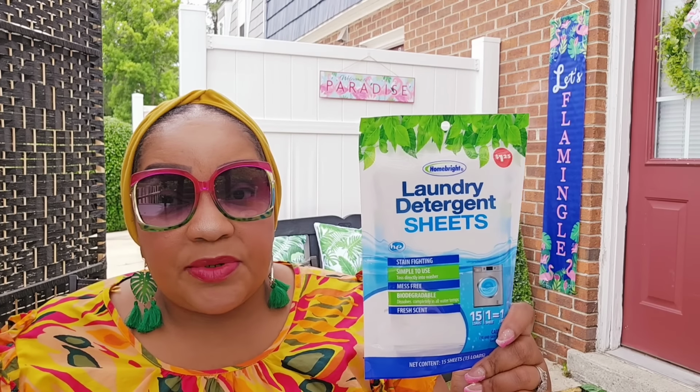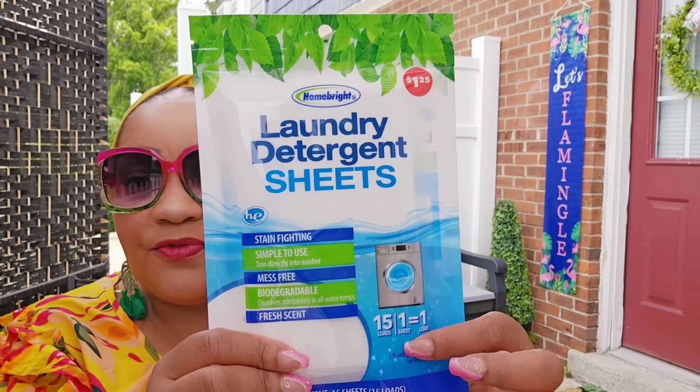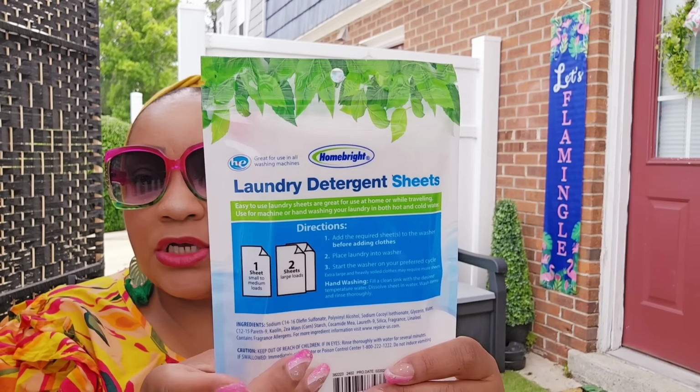The only thing, it dissolves in all water temps, so that's good to know also, because some people wash in cold. Because of my scrubs and the environment I work in, taking care of sick people, I always wash in hot. But yeah, the only thing, like I said, because on the front it could be misleading because it says 15 sheets, 1 per load, but it tells you the breakdown like I shared with you on the back. If you have a small to medium load, 1 sheet, a large load, which is usually what I wash, you'll use 2 sheets.